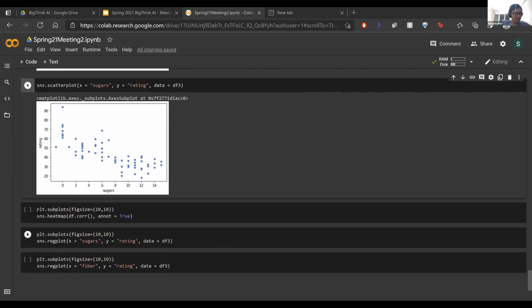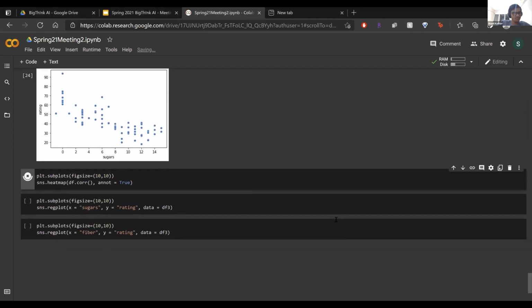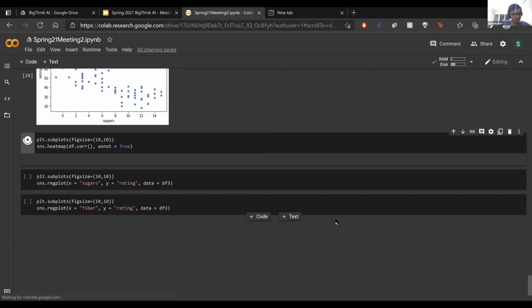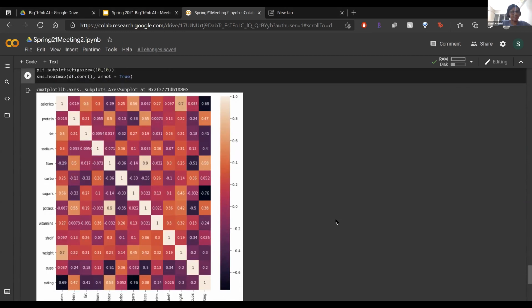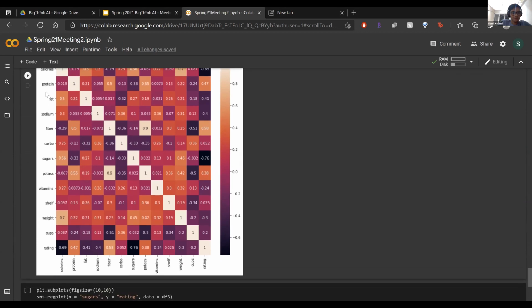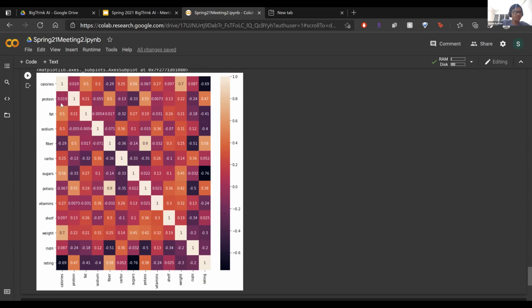And okay, let's look at the heat map. This looks very confusing at first, but it is not that confusing, and it is really important. So I can explain what's happening. You see the columns listed on the left and bottom.